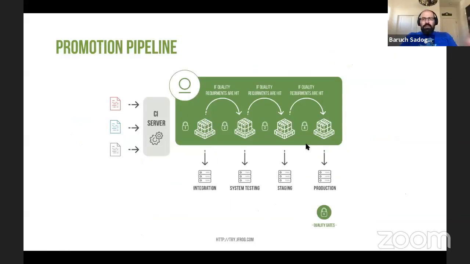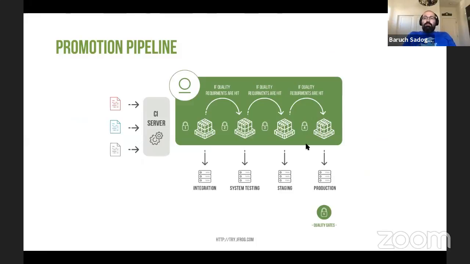And just to take a look at the same promotion pipeline now from a different aspect, you can see what we spoke about very quickly in our timeline. The source files are converted to artifacts through compilation or mere archiving of the source files together.